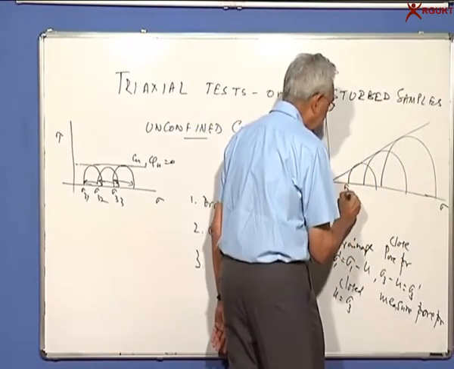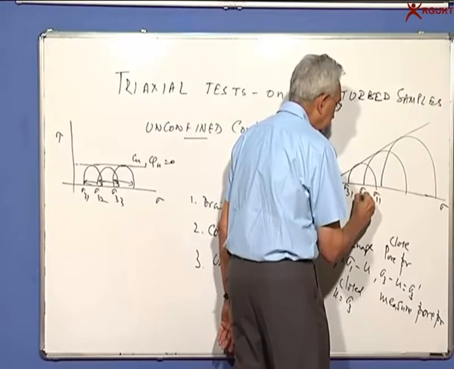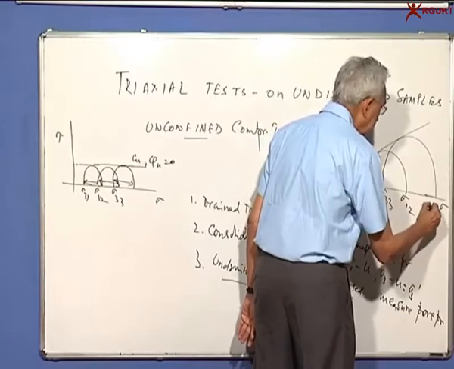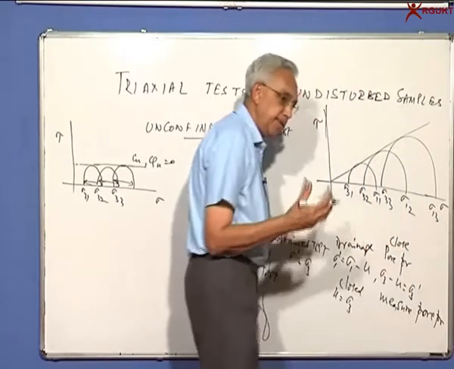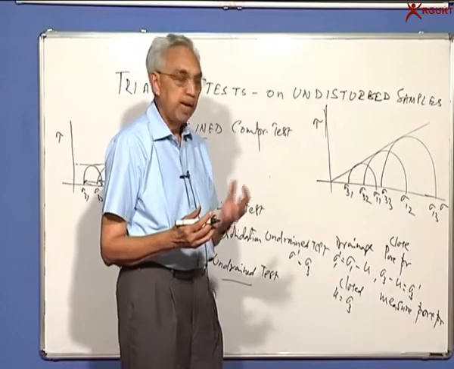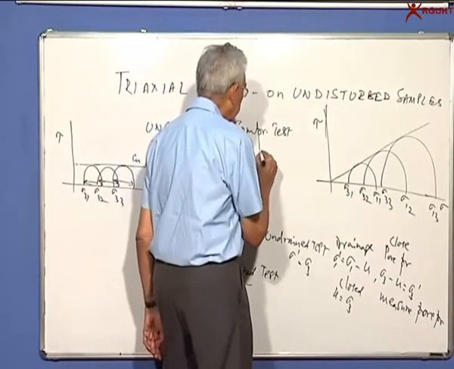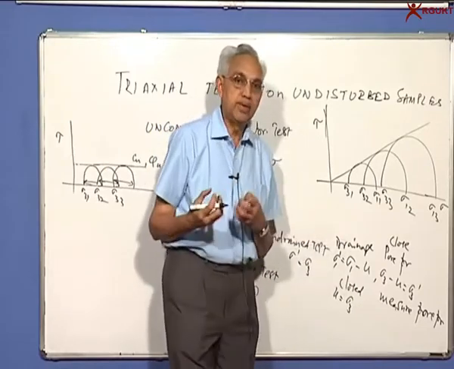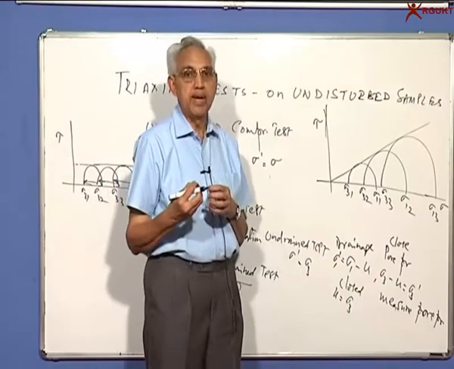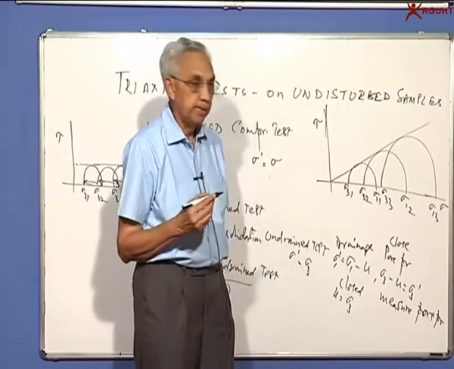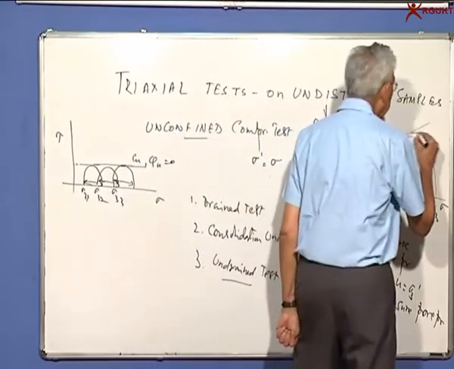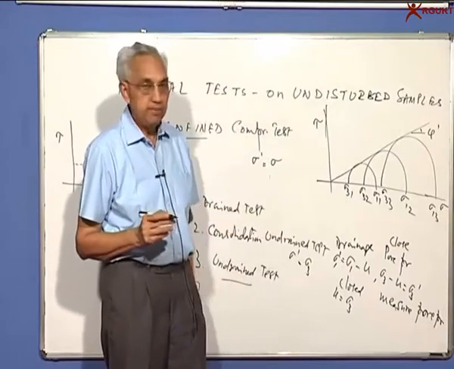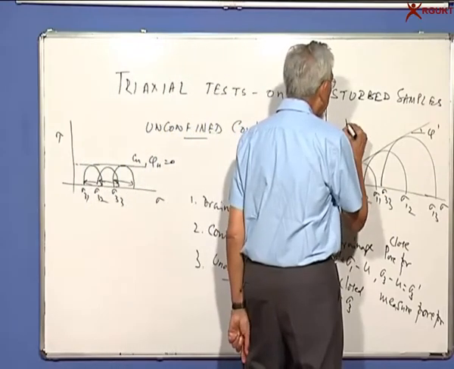So this is sigma 3.1, sigma 1.1, sigma 3.2, sigma 1.2, and sigma 3.3, sigma 1.3. As we increase the confining stress and allow drainage, always sigma prime is equal to sigma. The only problem is, because you want the soil to be consolidated, you need a lot of time for the pore pressure to get dissipated. But then the advantage is you will get the actual strength of the soil even in case of cohesive soils or fine-grained soils.